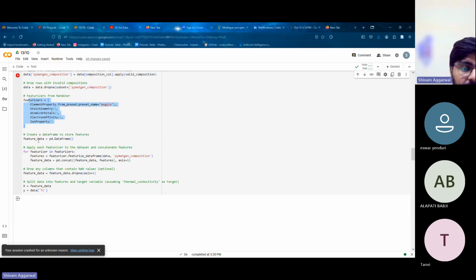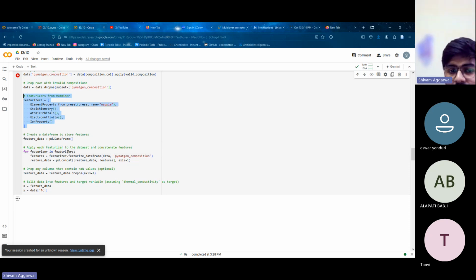These are all the featurizers, and they will be applied on the composition. Now feature data will be the pd.DataFrame, where I have to save all the data. For that, I'm going to apply these featurizers on this chemical composition.